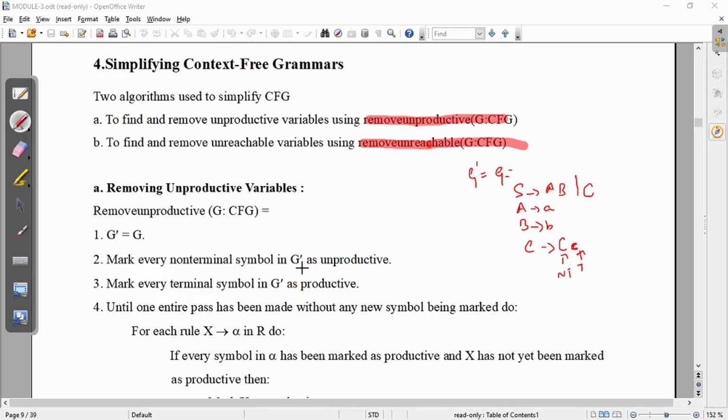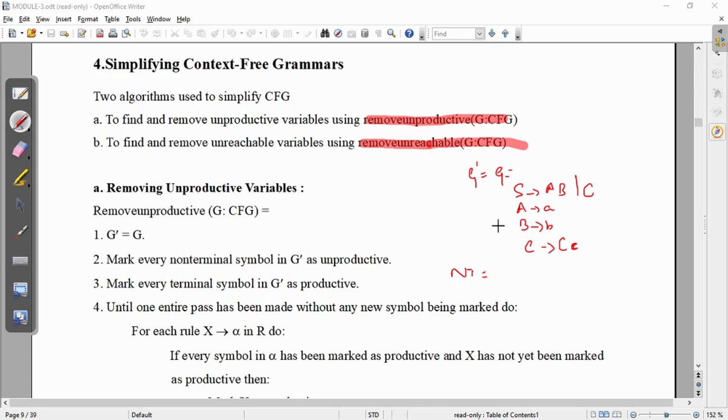Then mark every non-terminal symbol in G dash as unproductive. Let's identify the unproductive non-terminals and terminals. Non-terminals here are the symbols that are present on the LHS of the rules.